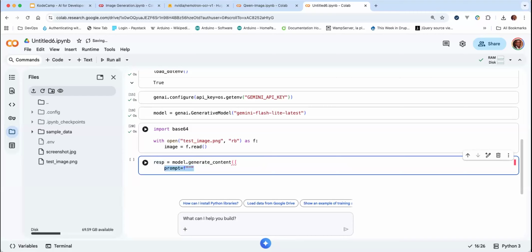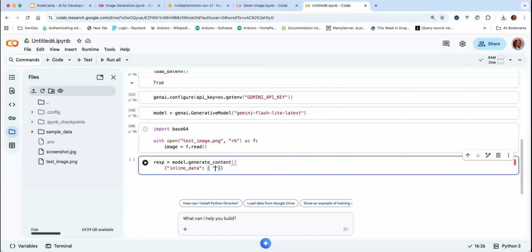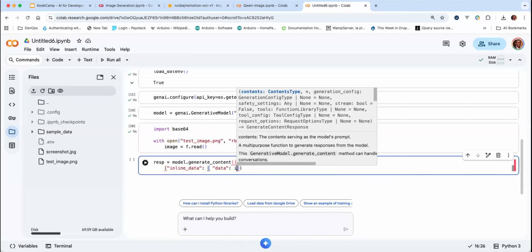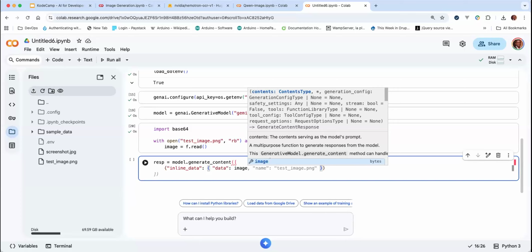So first of all, I will pass this in and say this is inline data. The inline data is to specify that I am passing in additional data, right? And that additional data is the image, right? So this is the image that I have read.